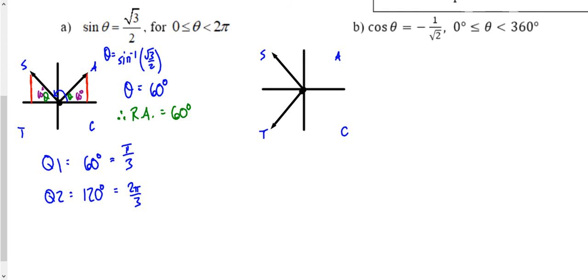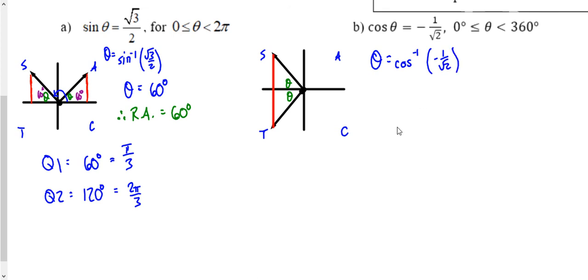From here, I do want to find the reference angle, which is going to be here and here for theta. And then find my two angles in quadrant 2 and in quadrant 3 in standard position starting from that positive x. So I drew my shape, or drew my two triangles, that is. Let's find the inverse. So theta is equal to cos inverse of negative 1 over root 2.